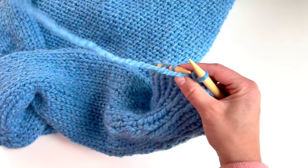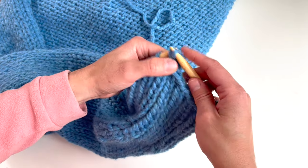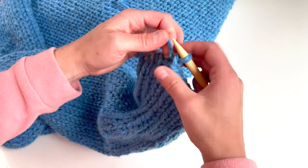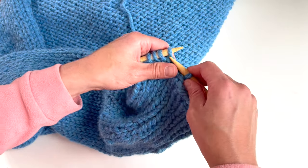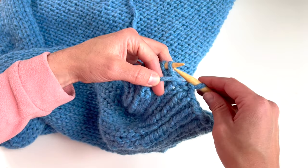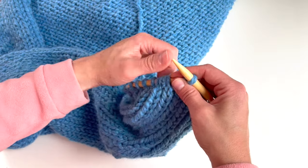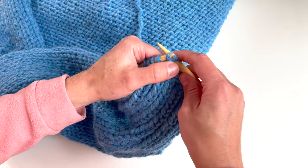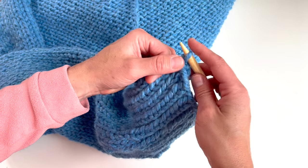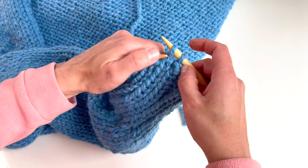So like I said, you can make sleeve lengths pretty customized to the length that you need, the length that you want. If you want it to be a little bit more 3/4 length, you can go a little bit shorter on the sleeves. If you want it to be a little bit longer, you can continue on, but you'll get to know as you continue to make more sweaters the sleeve length you like. You can make another version of this cardigan with more of a cropped sleeve if you want.